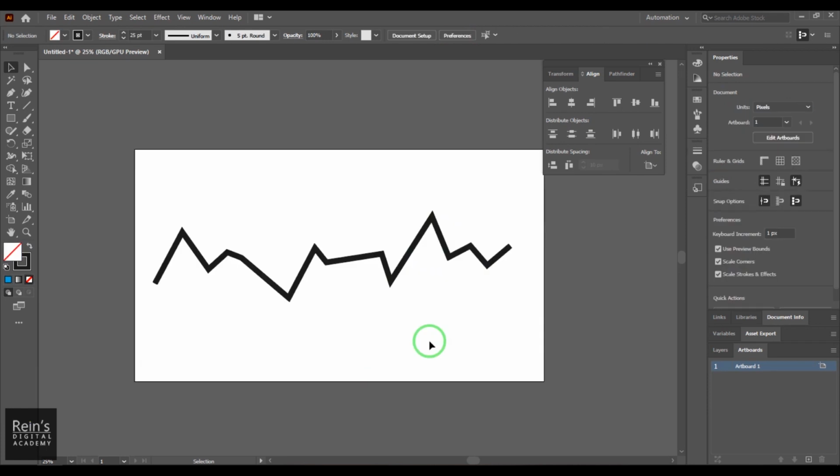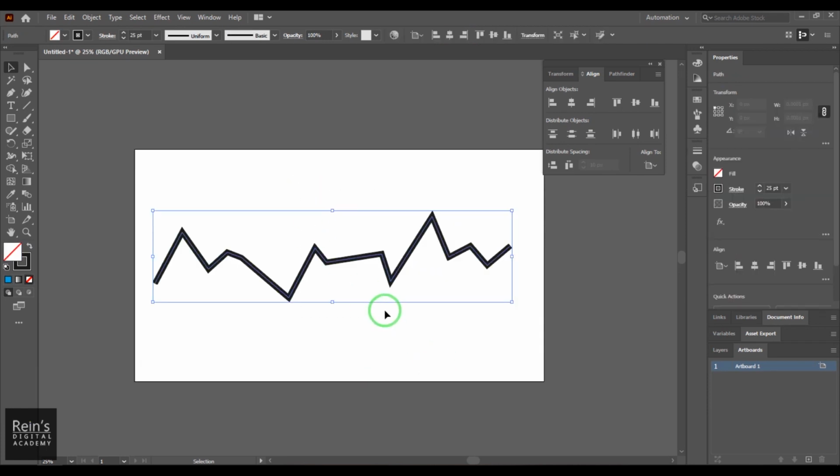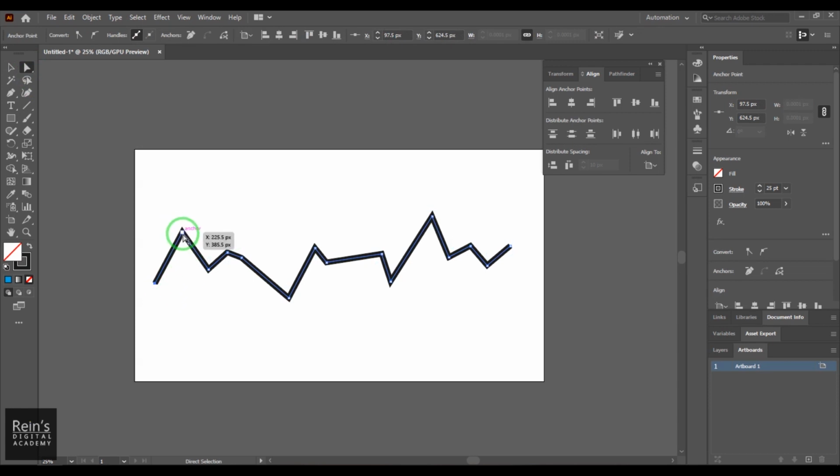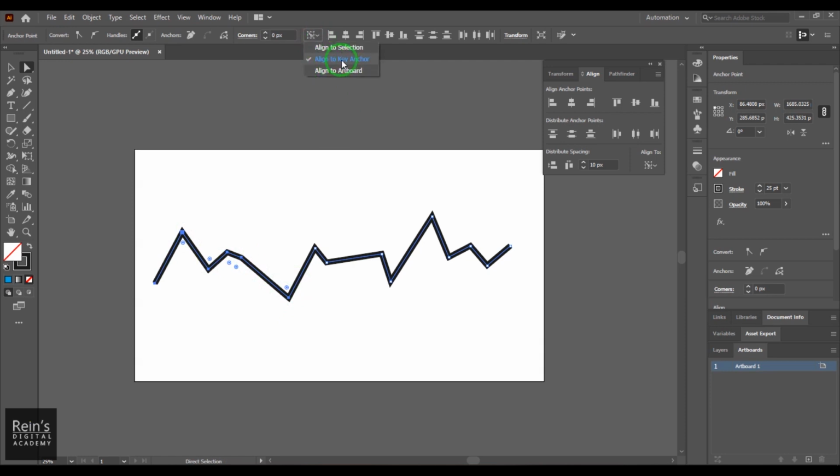Here I have got a path, as you could see, and I'm talking about the anchor points, not the objects in general. So anchor points can also be aligned. I'm going to use the direct selection tool and start selecting these points here. I'm holding shift and selecting all the points. I've selected 1, 2, 3, 4, 5, 6 points here, and when I look here the feature has changed to align to key anchor. Now when I do that alignment, all points will be aligned to one anchor point.